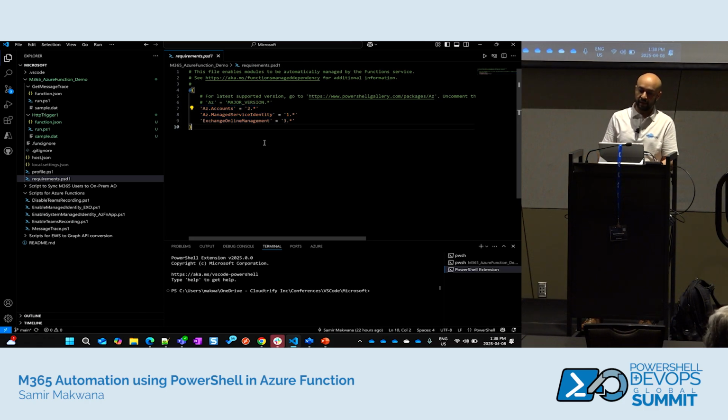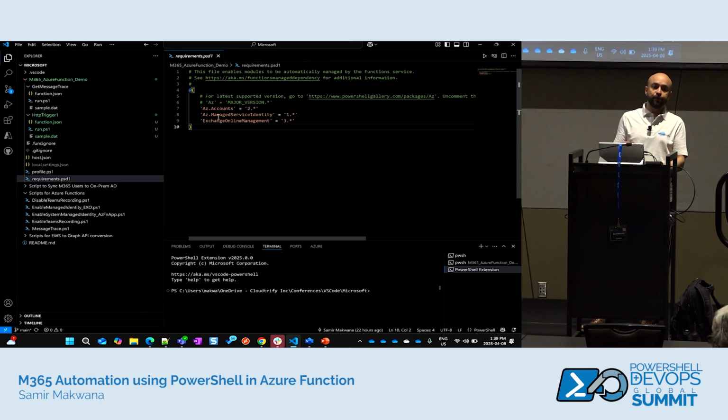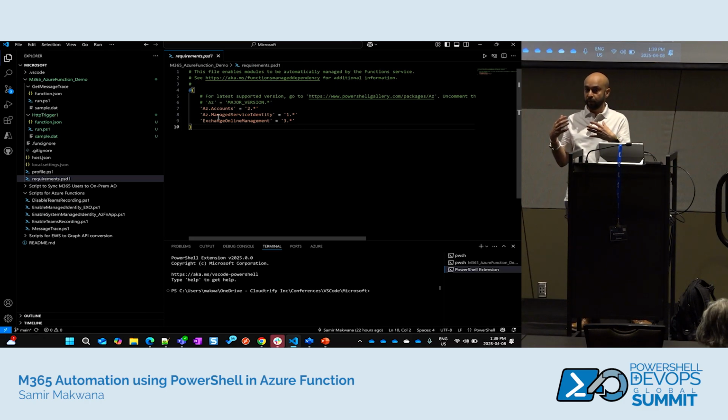So I mentioned I need Az.Accounts to authenticate, right? I need managed service identity because I'm not going to use a service account. I'm not going to use username and password to authenticate against Exchange Online. Instead, I'm going to use managed service identity, which is basically saying I'm authenticating as an app to access Exchange Online resources.